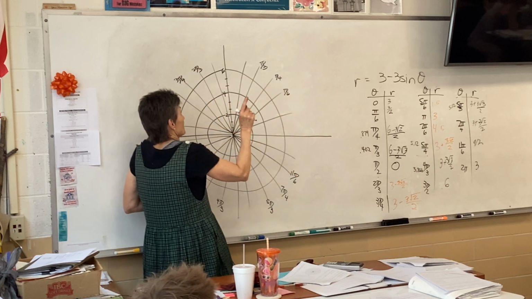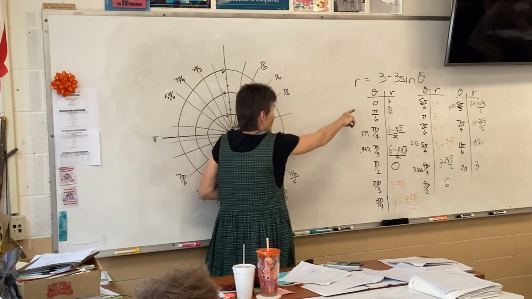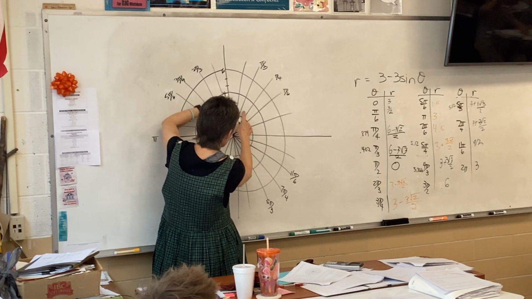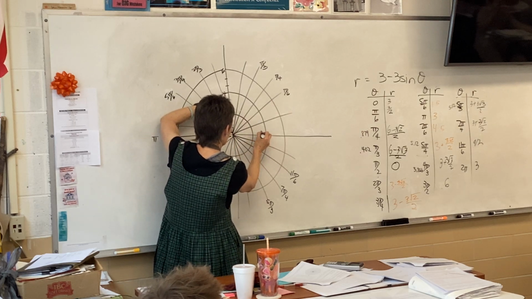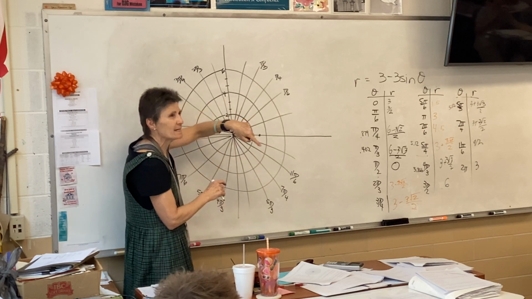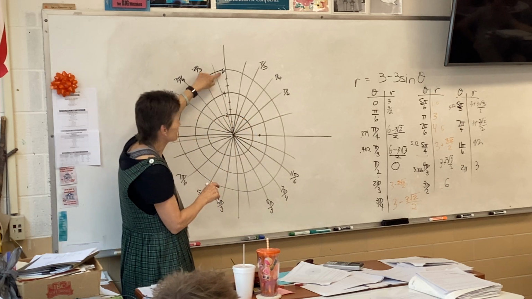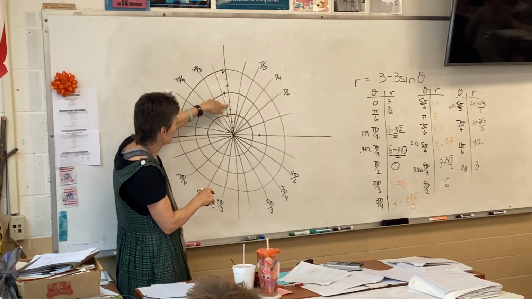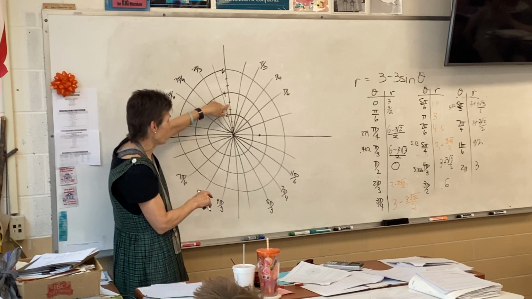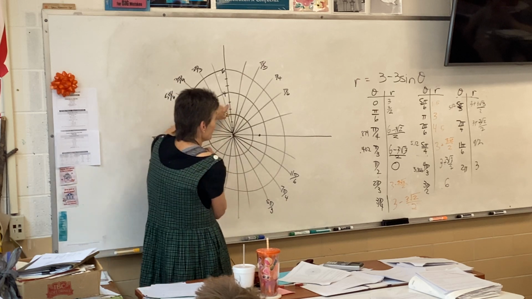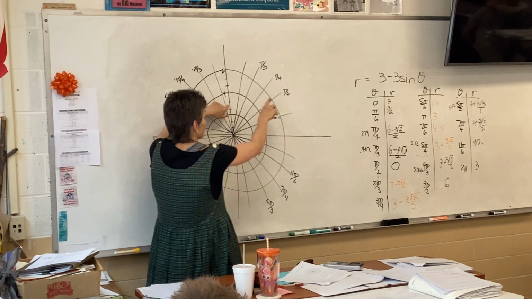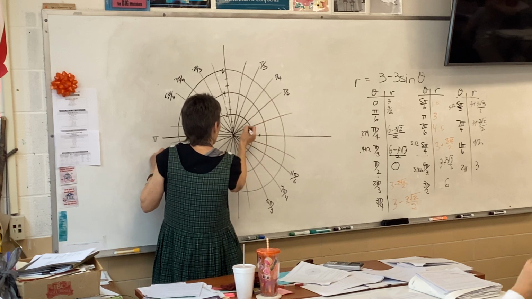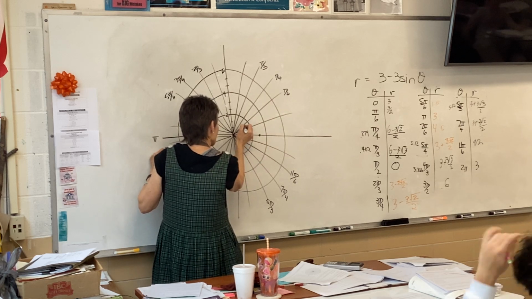So, angle 0, radius is 3. So the radius is 3 right here, angle 0 is right here. See how his things are? So that means 3 is going to be right in the middle of 2 and 4, right? Okay, so that's our first point. All right, then we have pi over 6. Here's my pi over 6 line, and I'm at 1.5. So pi over 6, 1.5 is going to be all in here.